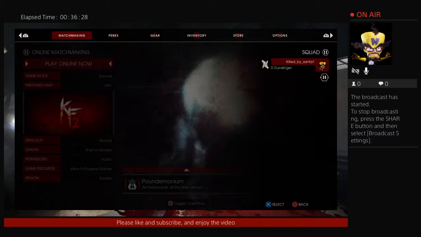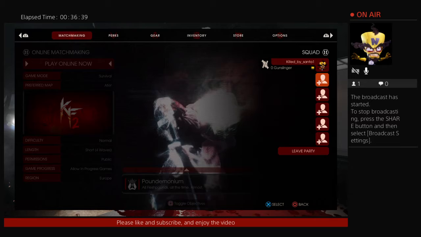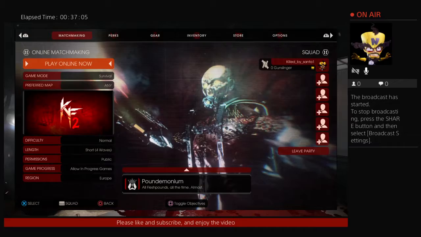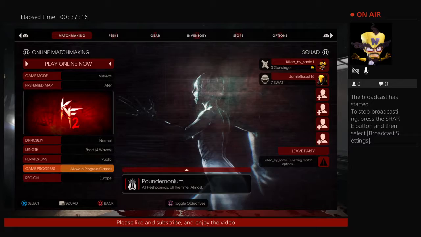It kicks me out of the party. Yeah, I'm back. It kicks me out of the party. Who? I don't know. Alright. No, I'm gonna invite you. Yeah, four bang. Wait, I'm gonna change my character.